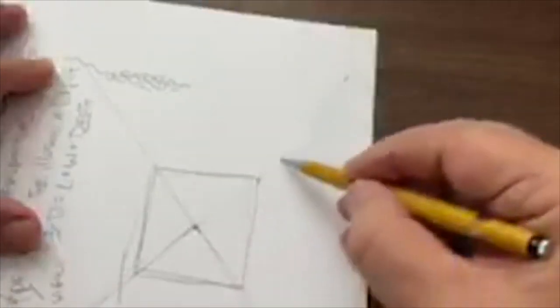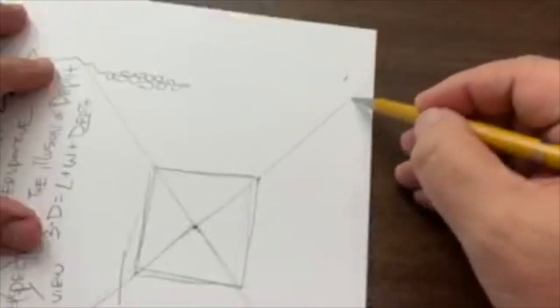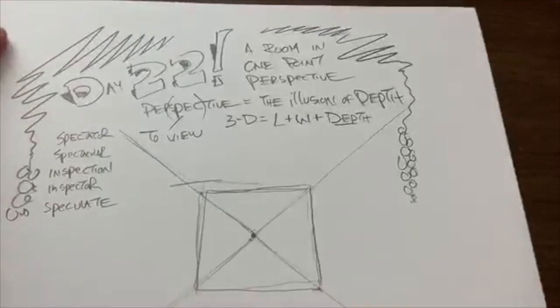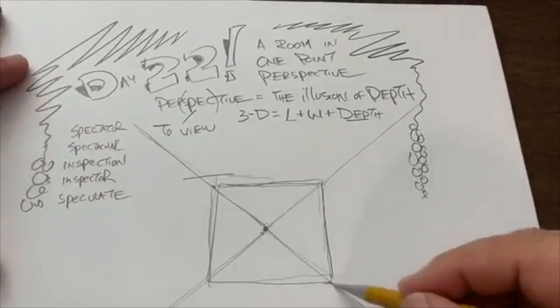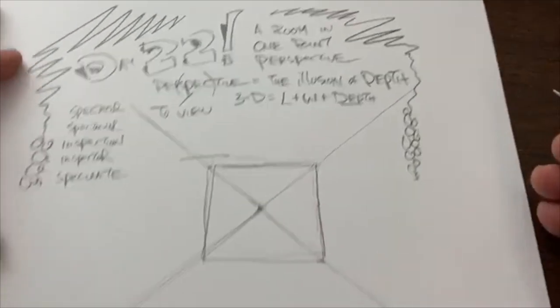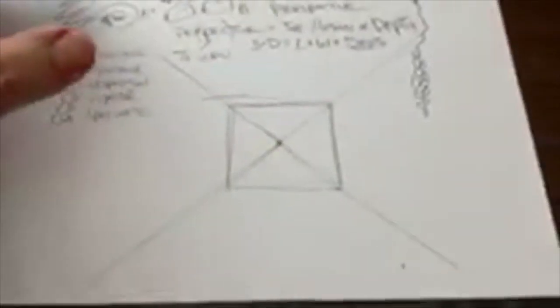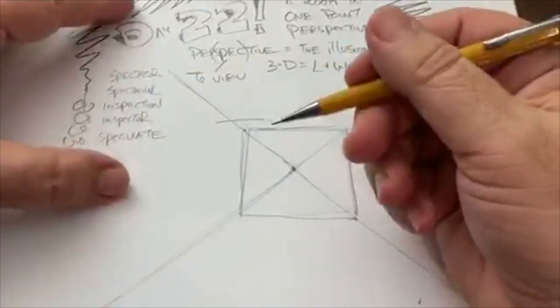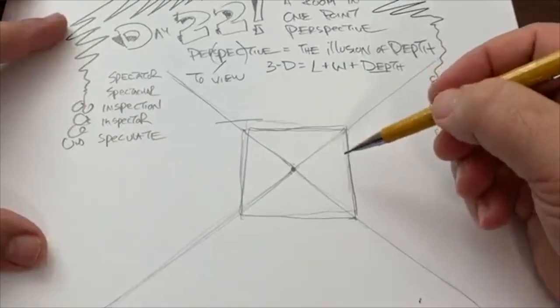Now from this point right here, watch this. Going across here. There we go. It doesn't have to be perfect. You're the only one who has to see it. That's all right. See, mine's far from perfect, but you get the idea. We're having a room. Everything will be going right toward the center. So I'll erase that in just a moment, but I don't have my eraser with me, so I'll live with it for a second.